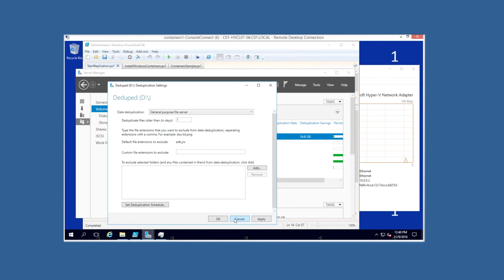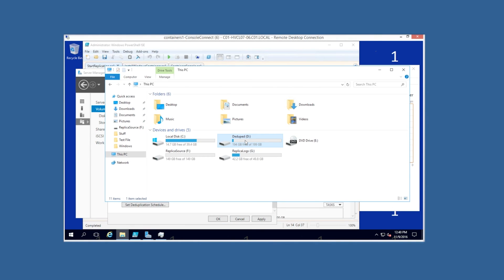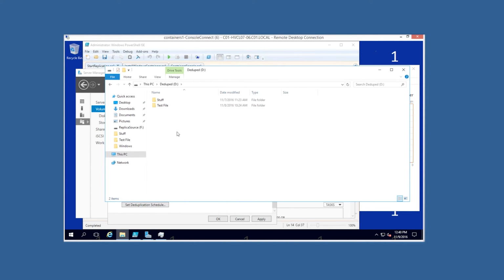So that being said, I set up a folder called dedupe. I'm not very original. And in it, I put two types of files. One is really a best case, extreme scenario for deduplication, and the other one is more normal.